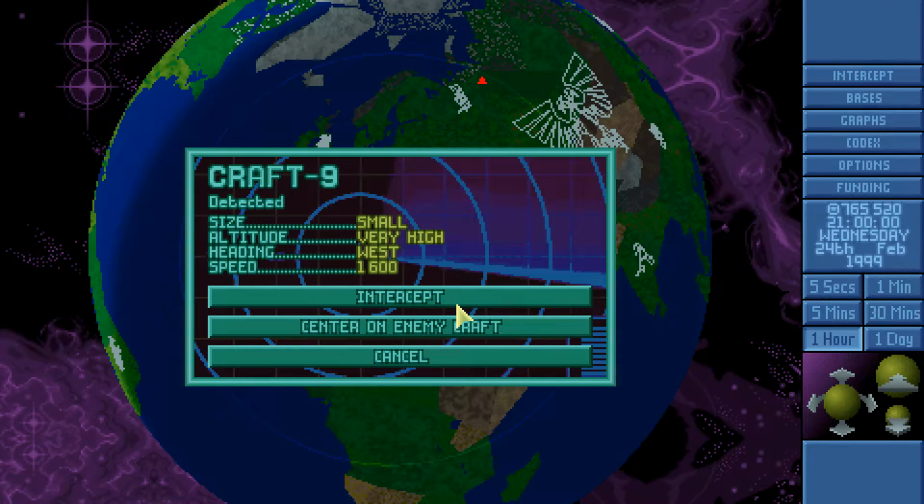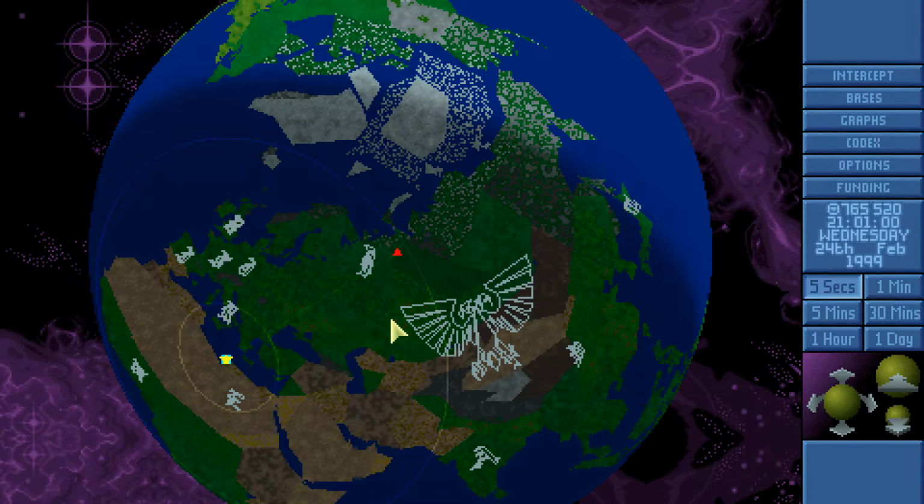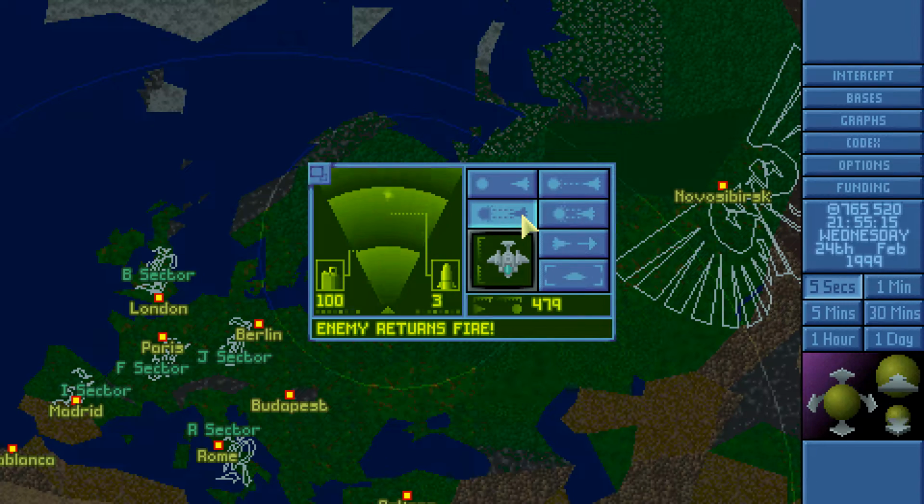Small, very high to the west. Intercept. Storm Talon 2. You need a name. Got it? Yeah, good. Time to attack, please. What are you? Yeah, you're regular sized. Not very small, just small.